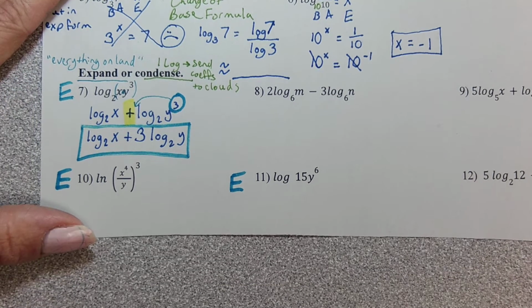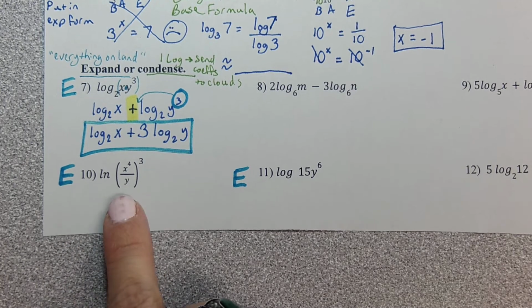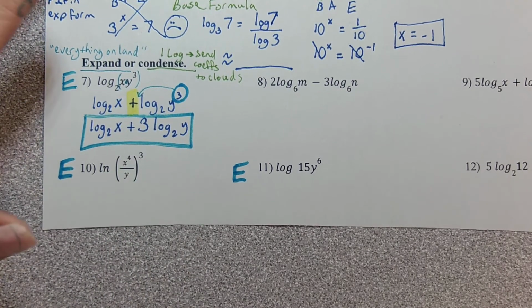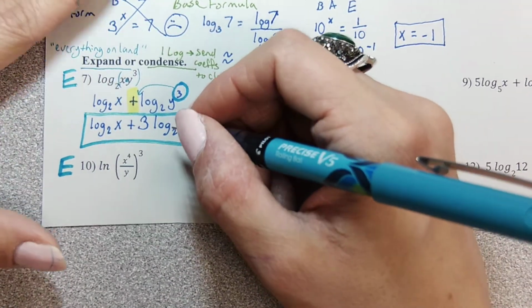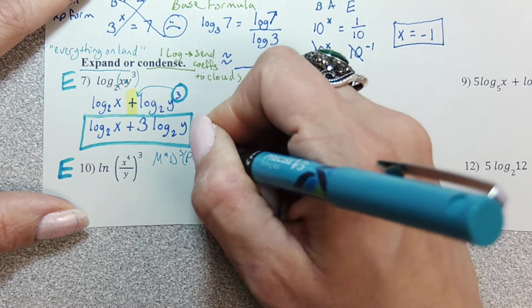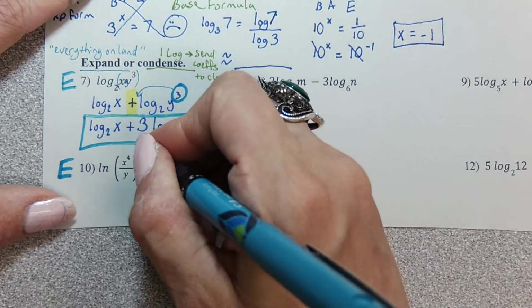Let's go ahead and move down to number 10 next. On a problem like this, there's a few different ways you can work these. What I usually recommend is simplifying first. So I am powering up this answer part of the log by 3. And if you remember from Mad Spam, m to the a, d to the s, p to the m, when I'm powering up, we multiply the exponents.